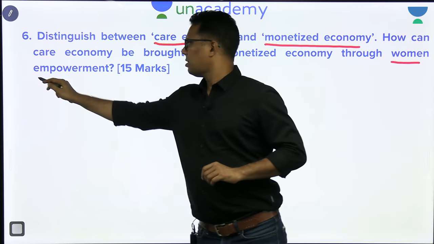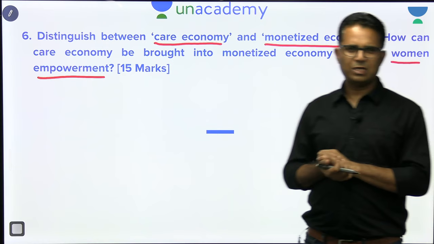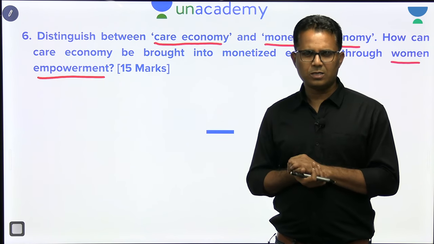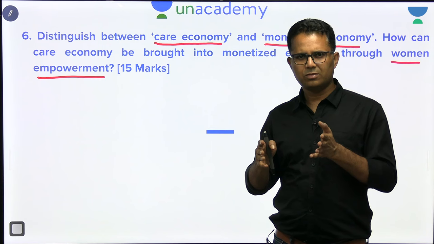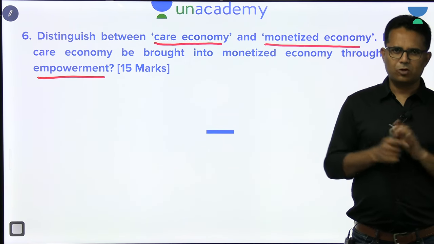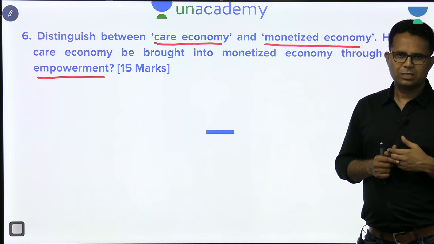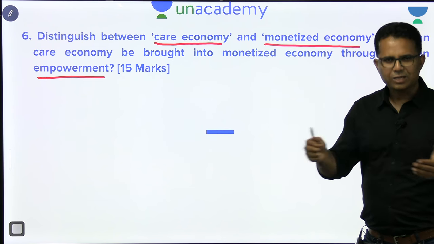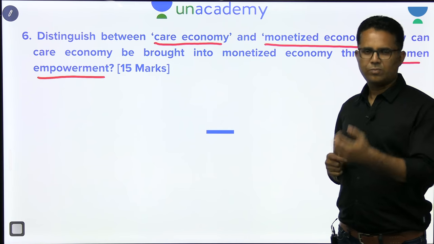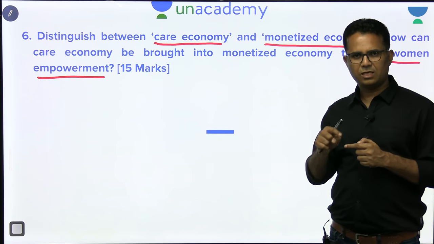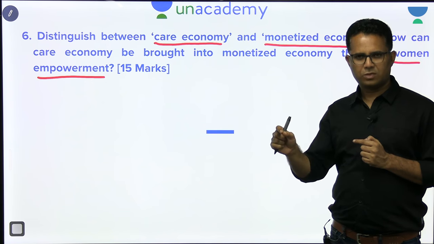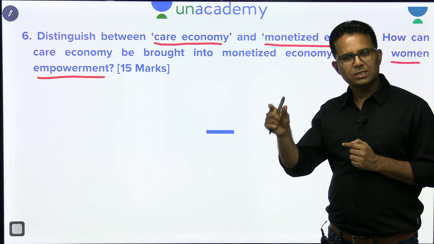Women empowerment. So basically, we justify this question with an example. If women will be more educated, skilled, empowered, then rather than taking care of people, they will try to work, they will try to do a job, and through those job earnings, they will try to hire for all these activities. For example, through education, if a woman starts working, then she keeps her child in a crèche and she pays for it. And when she pays for it, that means it is getting monetized, it is getting added.